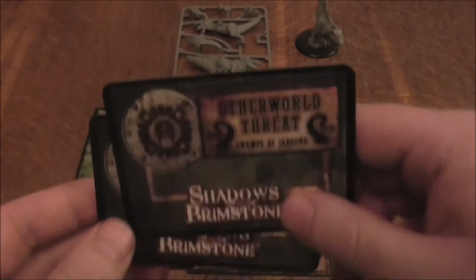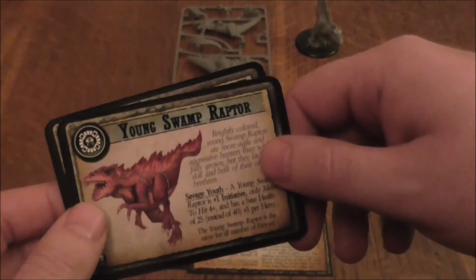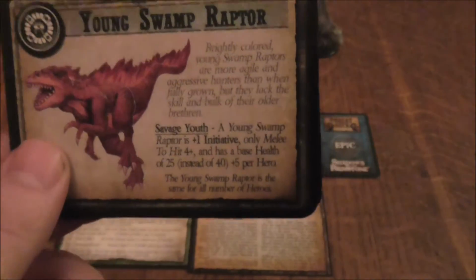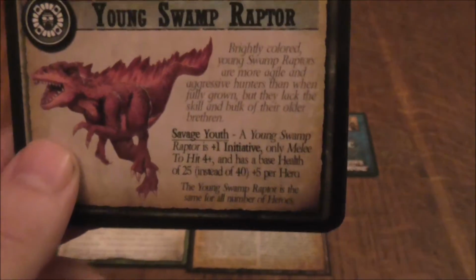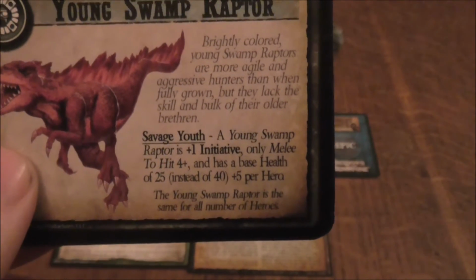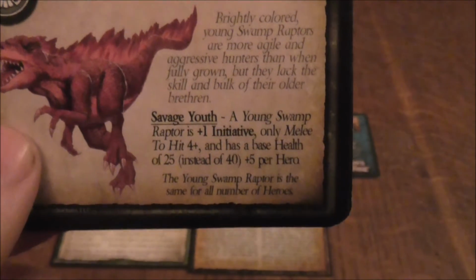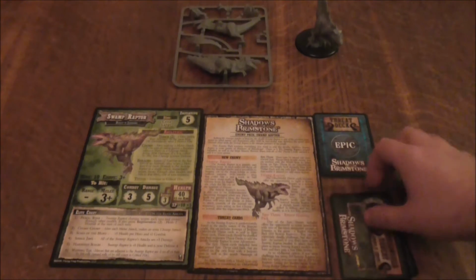You get two threat cards from the other worlds. A young swamp raptor and a young swamp raptor. The rules for them are as follows. A young swamp raptor is +1 initiative, melee attacks of 4+, has a health base of +5, instead of the 40, and is +5 per hero. The young swamp raptor is the same for all numbers of heroes. So if you're a single player and you come across that as a boss, really, really hard.